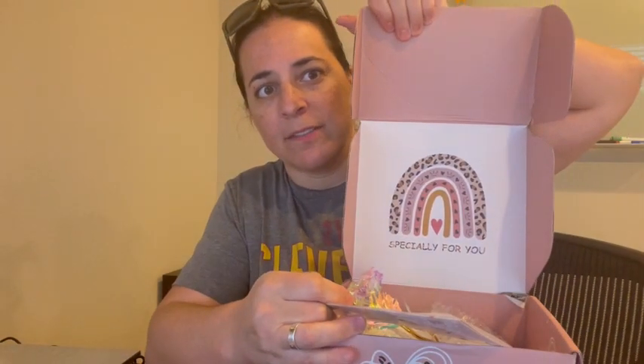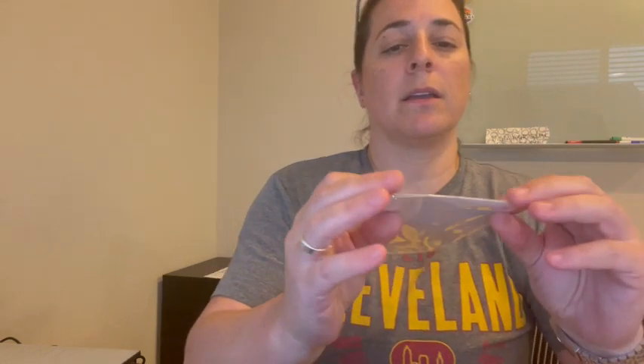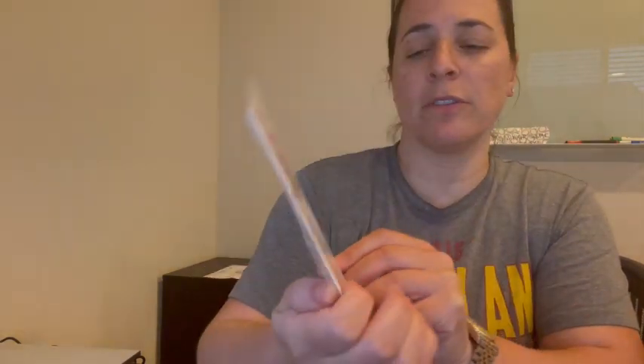I love that the inside of the box says 'Especially for You' and there's graphics here as well. It comes with this little flower that says 'Especially for You — to see a world in a grain of sand and a heaven in a wildflower.' It's very pretty and cute.